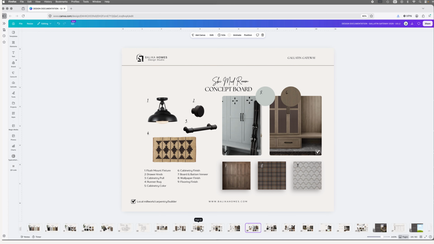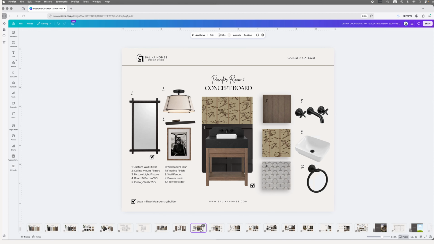For example, I might show the proposed wallpaper, a lighting fixture, hardware, or perhaps a vanity concept that I created with the help of AI. I think it gives the client a very clear understanding of the design direction while we are still in step 4 of the design process.